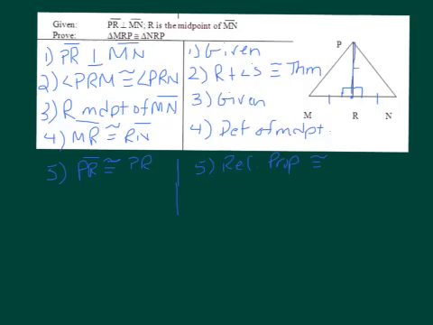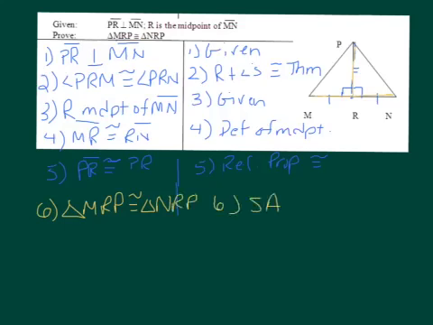Okay, so let's look back at our picture. I'm going to say that PR is congruent to itself. So if I were to connect all the congruent parts between both triangles, I'm going to start here, and I have a side, angle, and a side that's congruent to the corresponding side, angle, and side of this second triangle. So I can conclude that triangle MRP is congruent to triangle NRP by side angle side. Okay, great.